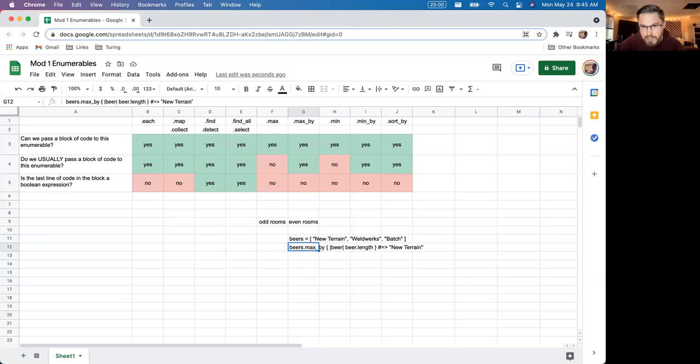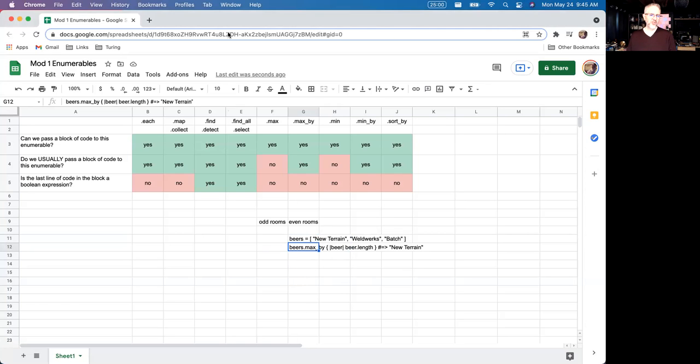For each element of the array, it's checking the length of the name. In this case, I didn't test it, but I think it would return New Terrain because that has the longest length of letters in the name. Yep. Good.